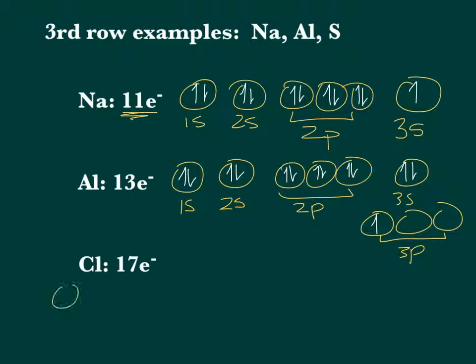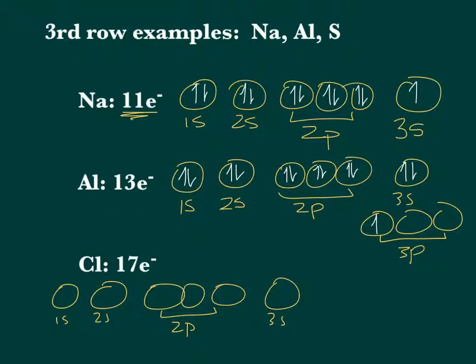Here it is. I'm going to draw my 1s. I'm going to draw my 2s. I'm going to draw my 2 p's, 1, 2, 3. Well, those are ugly, but it still works. Then I'm going to draw my 3s, and then my 3 p's, 1, 2, 3, like that. And there's my set of 3 p's. So that's how I would normally do it if I had a wide enough piece of paper.